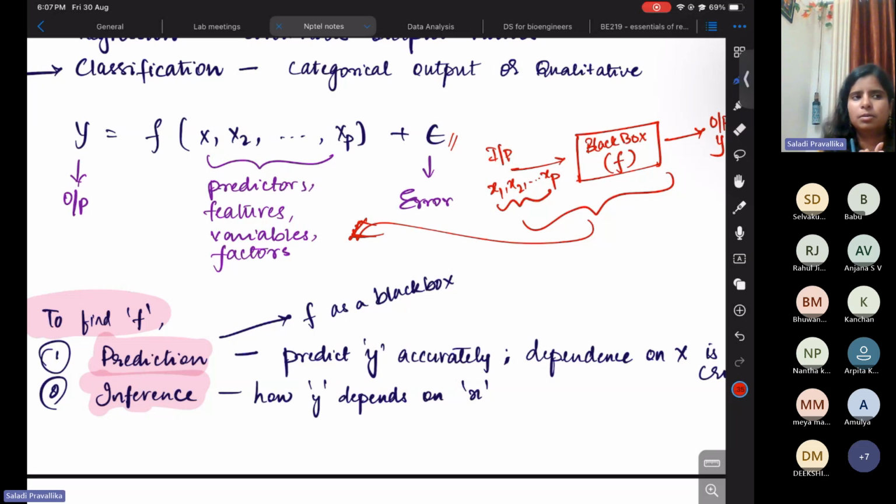In case I'm saying there is a disease, and what causes that disease? Let us say one of the reasons is common cold. Cold and body pains, I say these are my X values, and Y is some kind of a problem, let us say dengue or something.